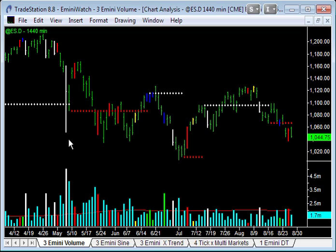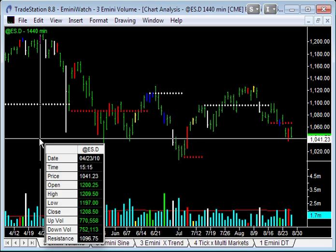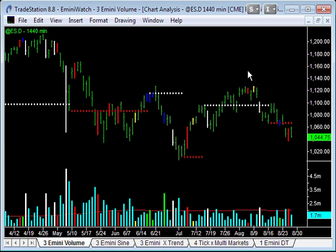Just going back to this daily chart, don't forget this level of around 1040 has been really important previously. With the flash crash was close, we had these two lows. We poked below it and then broke back above it and tested it back here. So that level around the 1040 level is really quite significant in terms of previous areas where the buyers have come back into the market.